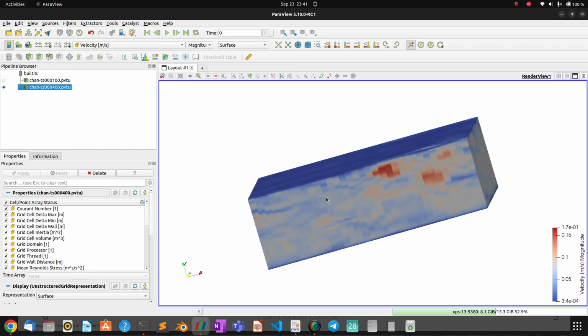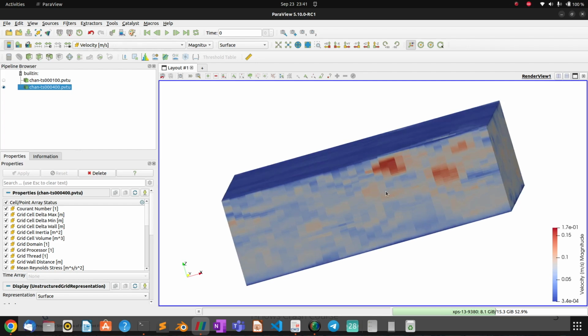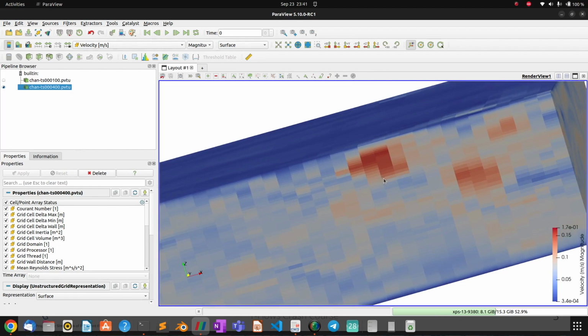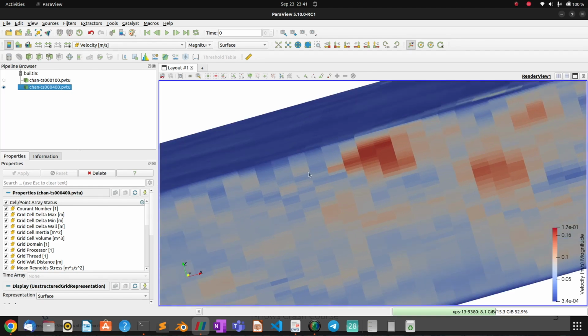And as I mentioned before, in the pixelized image, you have this view where every cell has only one color, and that is because these values are calculated at the cell center and they're not interpolated on the nodes.